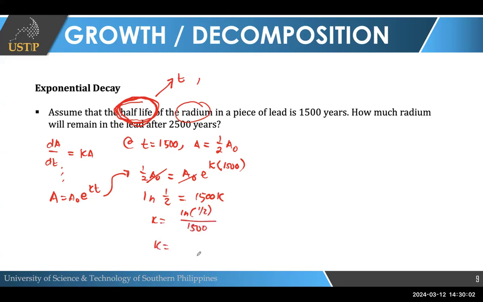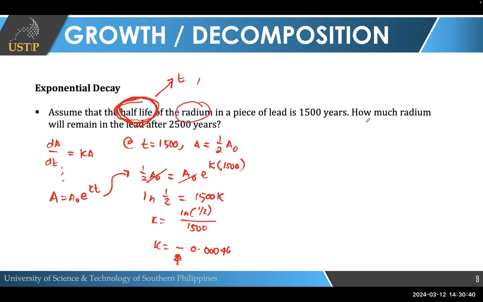So k, if you computed it, we will have a negative value of 0.00046. As for the significant figures, be careful and look at it. If you round to 3 decimals, your k becomes 0, which is not allowed. So look at where the significant numbers begin. In this case, we keep 5 decimal places because 46 appears there. Again, we have a negative value. It means that over time, the value decreases. So it is indeed a decay.